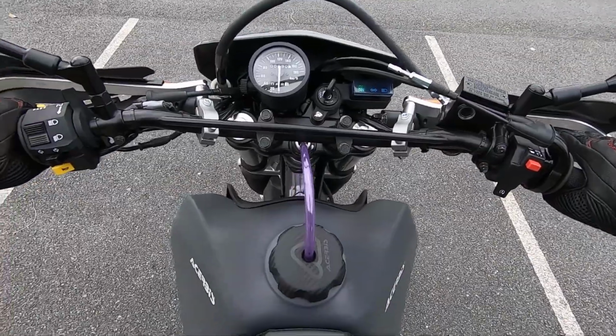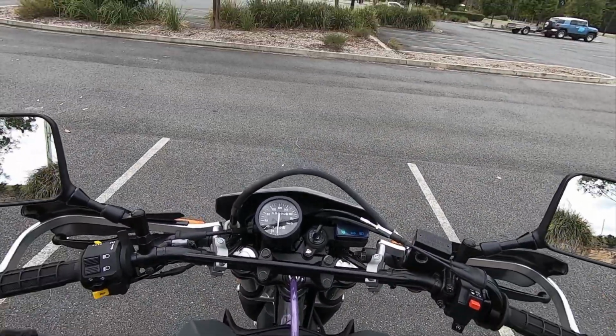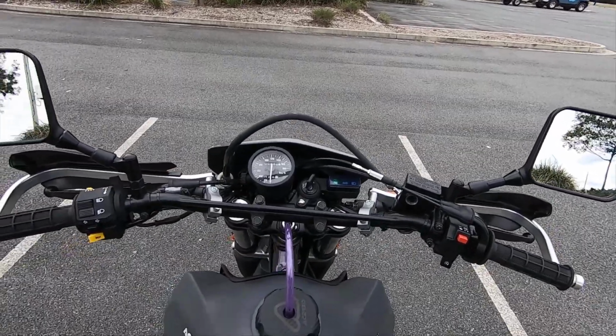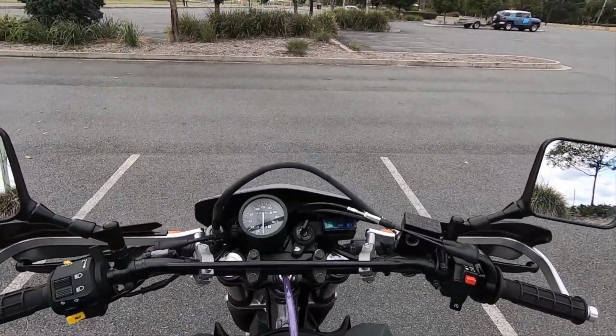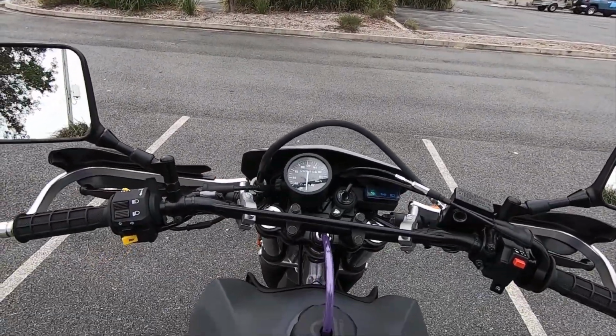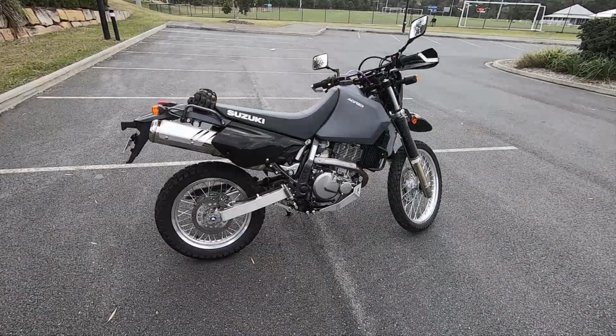Wow, I couldn't do that on the F800. Oh, I'm in neutral. Excellent. Alright, let's, as Explaining Computers would say, take a closer look. So, there you have it.